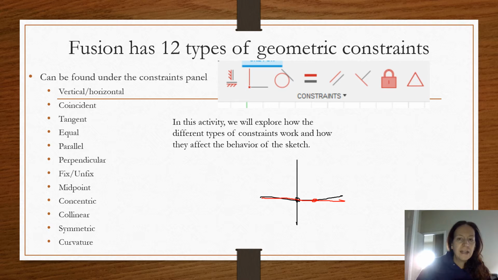The next kind is a tangent constraint, and the symbol for that is this. And this is where we get into your geometry concept. So for those of you that are in geometry, you probably haven't done tangent lines yet, but a tangent line is a line, so that's supposed to be a circle. A tangent line just touches the circle at one point. It doesn't actually go into the circle.